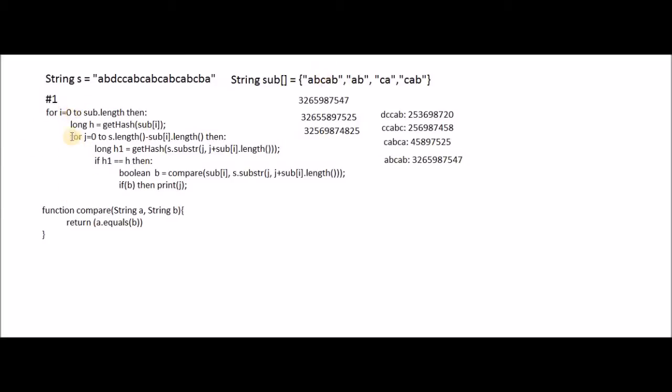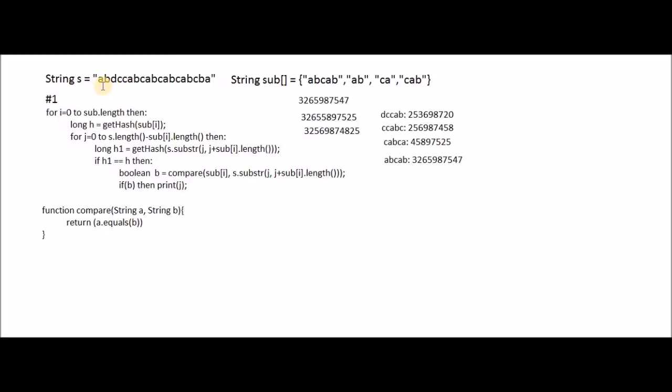So i, which was 0, now becomes 1, and we take the next substring, that is a and b. So what we do in a and b is we go to the same method, but instead of taking 5, now we only take 2. So we have the array, we have the hash of a and b, and then we have a hash of again a and b, which is going to be the same. Now again, two similar strings cannot have two different hashes. If that's the case, your hash function is not proper. Two different strings can have the same hash. Just keep that in mind.